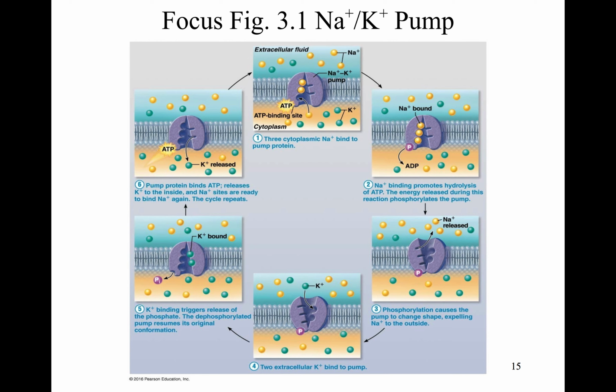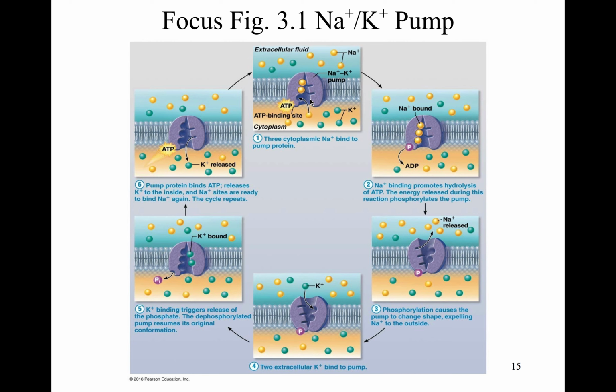So we've seen the sodium-potassium pump before. This was our example for primary active transport. In the sodium-potassium pump, we have this membrane protein here, which looks like Pac-Man. When it's open to the inside of the cell, 3 sodiums come in and bind to this transporter.